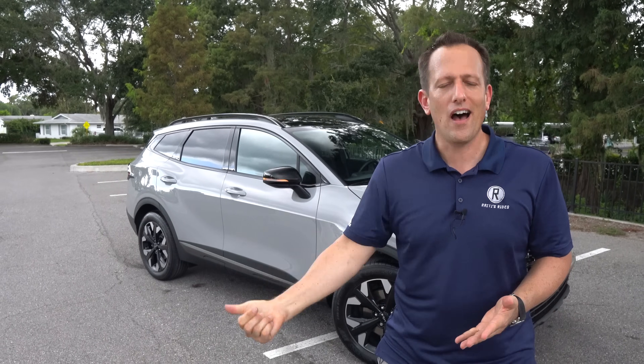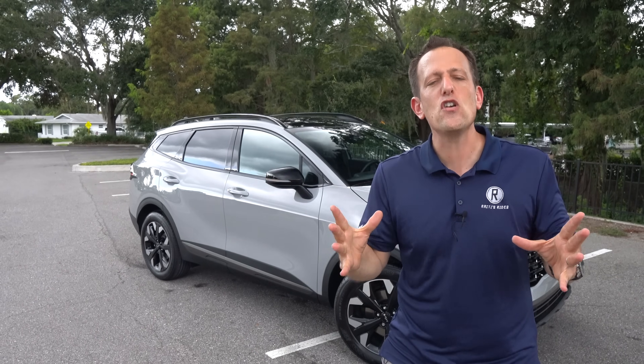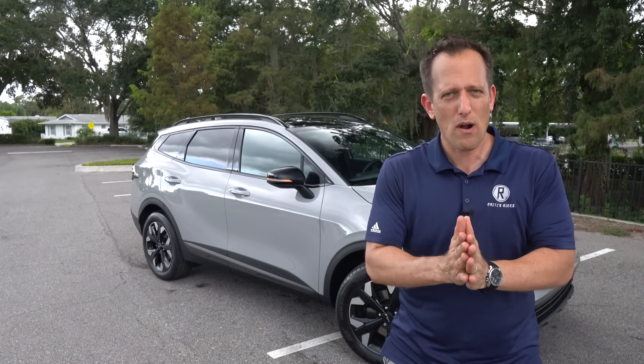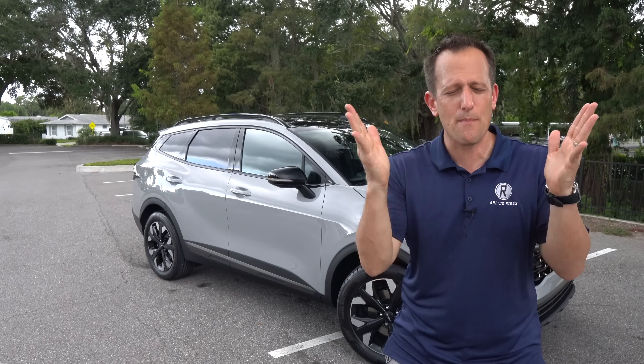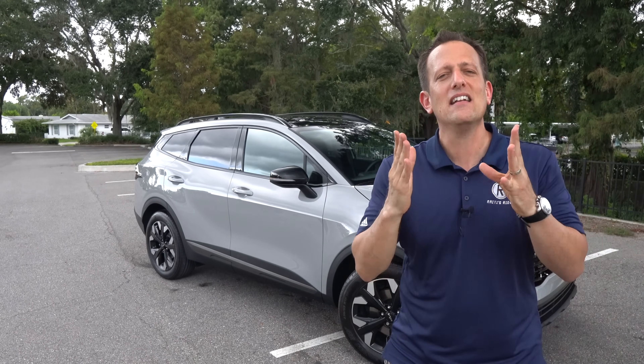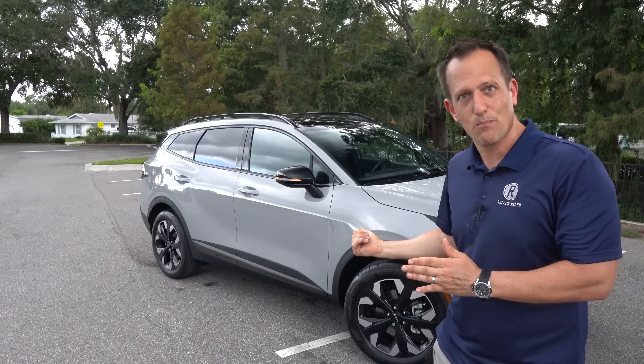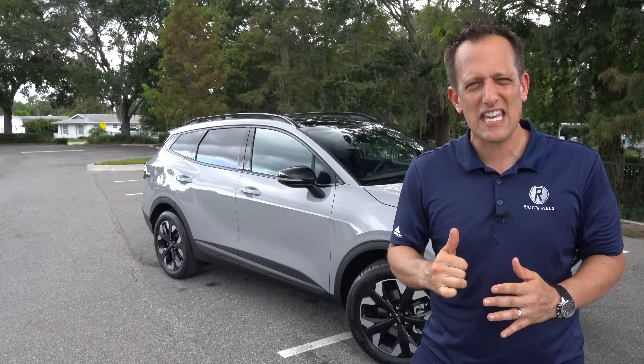So what I want to find out is, if you're looking for a compact crossover SUV, you got some pretty big heavy hitters to choose from — Mazda CX-5, Mazda CX-50, Honda CR-V, Toyota RAV4, Hyundai Tucson — besides vehicles like the Chevy Equinox and the Ford Escape. I'm going to pick one. I'm picking the Honda CR-V. It received a redesign recently, and so does this Sportage. So let's dive into our Kia Sportage X-Line and find out — is it the better crossover compared to the CR-V?